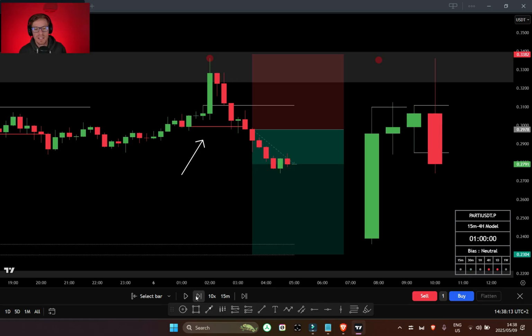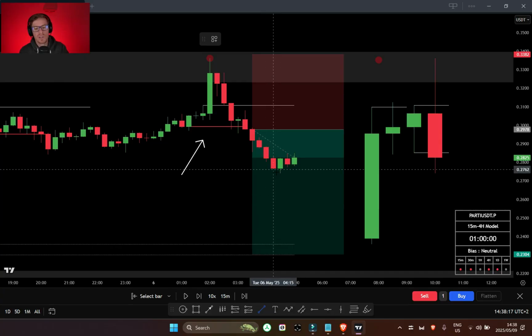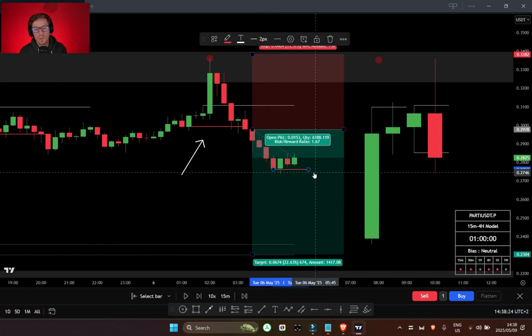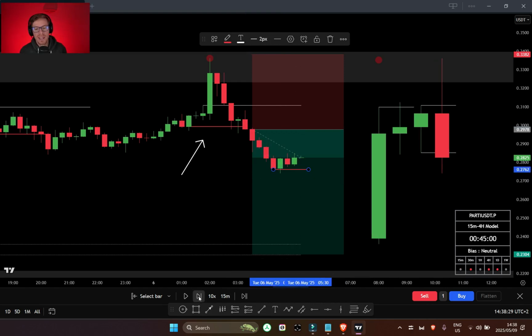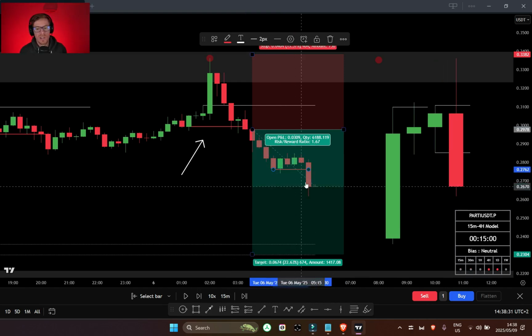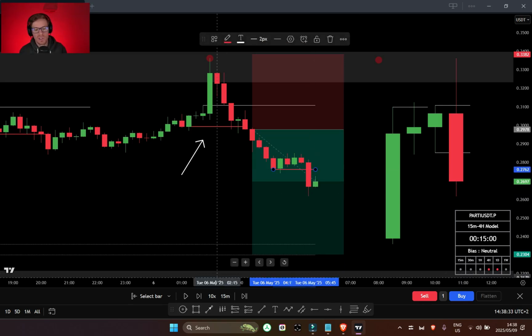Oh, it's dropping nicely. You can see we get a nice retracement. If we get a retracement and we want to look for a continuation entry, we mark out the opening of the bullish candle in this downward momentum. If price breaks that level, we can look for another entry. There you go. So that could have been a continuation entry.